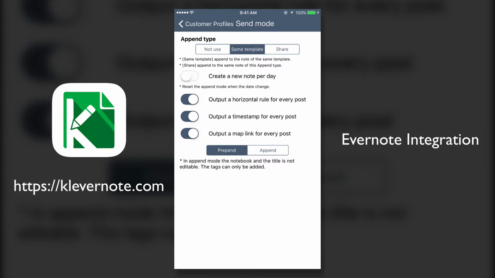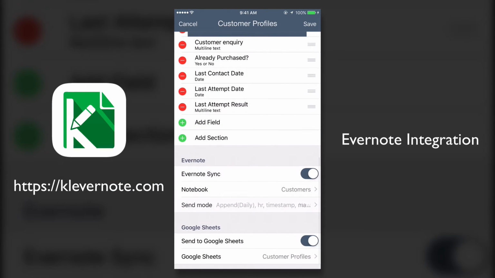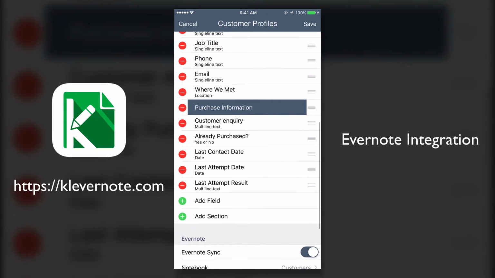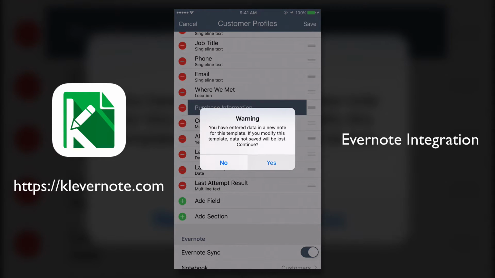And you can also change this, which is create a new note per day, or if you deactivate it, you can just keep on prepending notes to the same note forever. We're just gonna leave it on for now, and we're gonna save now.